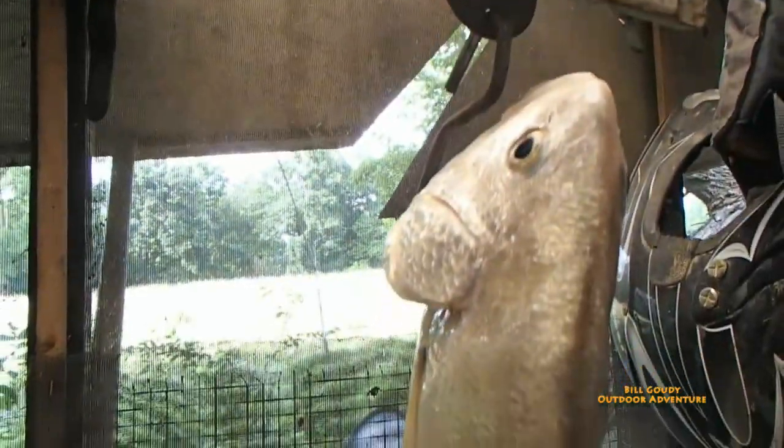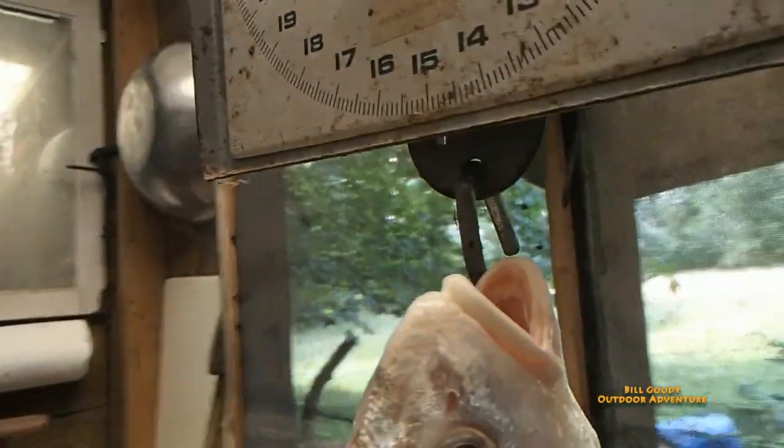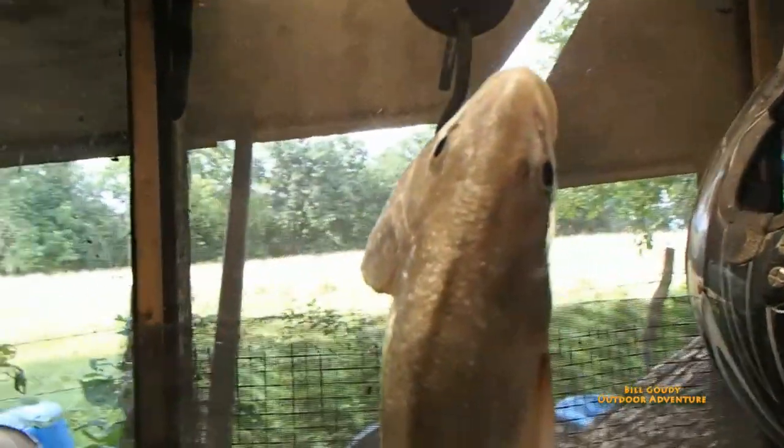Drum look like sheepshead and I don't know if they are the same or not. The conservation calls them freshwater drum up here, but he doesn't have teeth like a sheepshead I see in salt water. He's got the lucky stones in him right up here — I actually got a jar of lucky stones. They vibrate around their brain to make the drumming sound. That's a whole different video; I'll show that later.